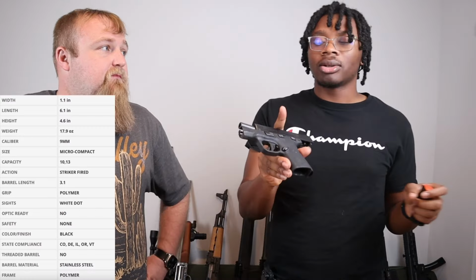So right here I have the Smith & Wesson M&P 9 Shield Plus, which is, in my opinion, one of the best concealed carry guns you can own. It has basically everything you need as far as a gun. Nothing you don't. And you can get it in many variations, with a safety, without a safety. So for first time shooters, it's really good to practice that. You can get it with an optics, without an optics, with the optics installed from Smith. Like, they really do this gun a lot of justice.